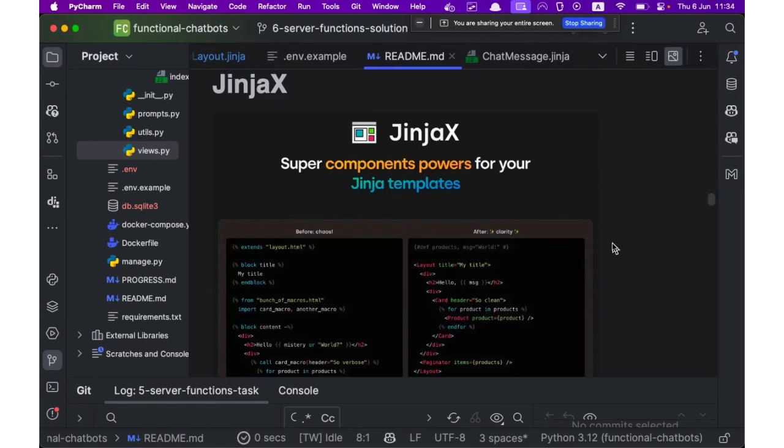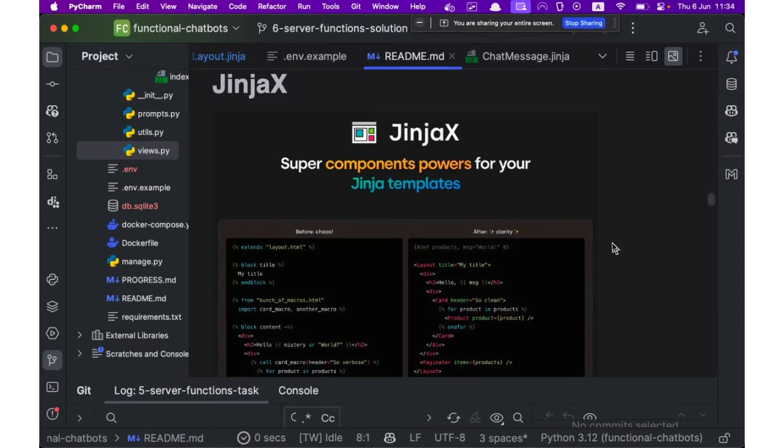And okay, I want to ask a question. And answer honestly. How many of you love working in Django? Okay. How many of you love writing Django templates? Okay. So this is not a critique of Django, of course.